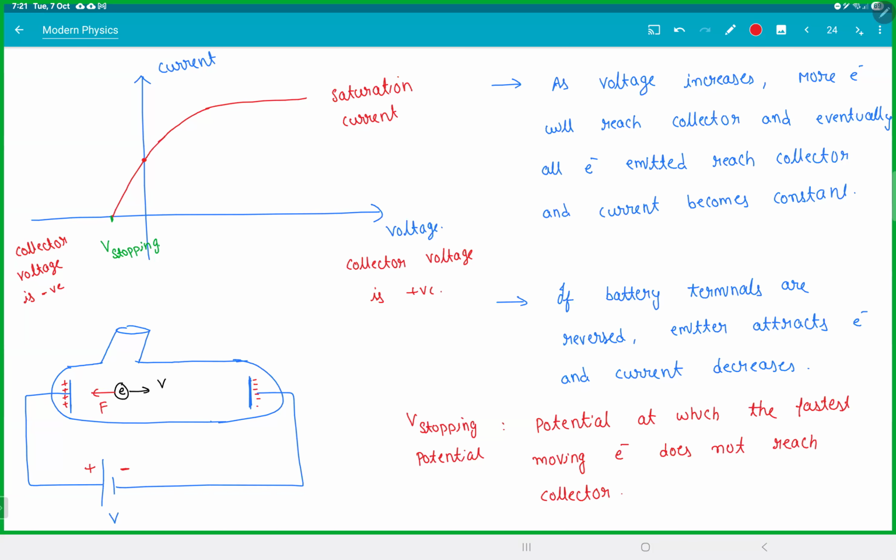Clear with this? I hope that story is clear. This is important. You should know exactly what is happening, how the setup is, how it is working. Because if they change something in the question, you should know where you have to go and adjust. So if they ask a question like this, you're saying if you apply V stopping potential, the electrons won't reach. So if we apply 10 times the stopping potential, simply if we apply more than V stopping potential, will the photoelectric effect stop?